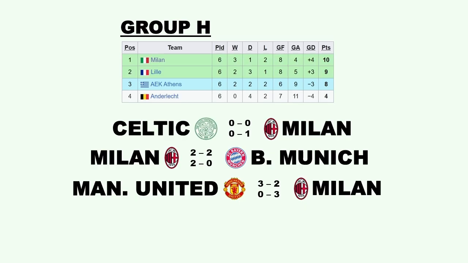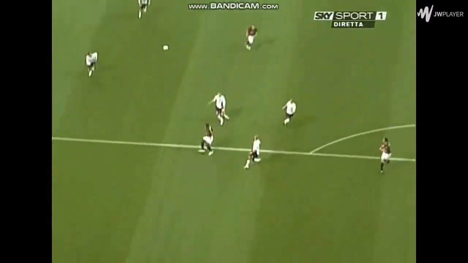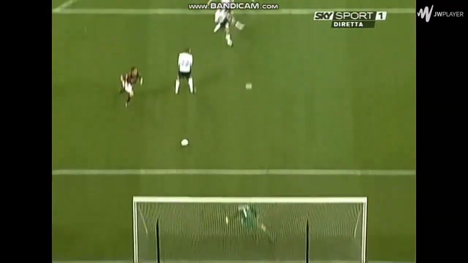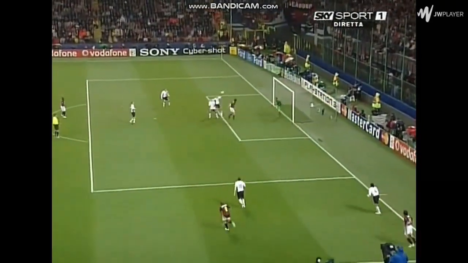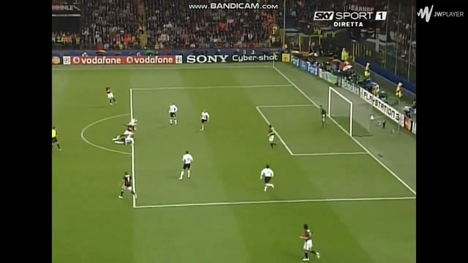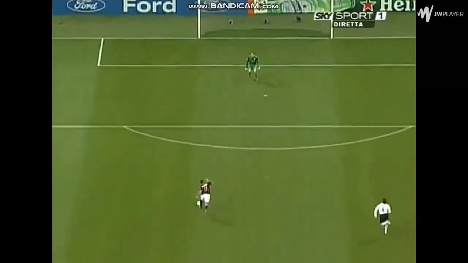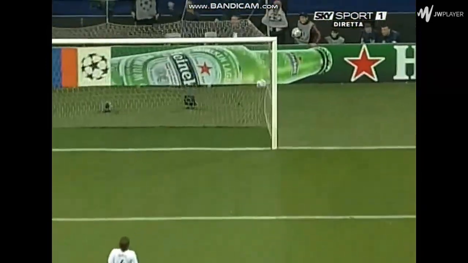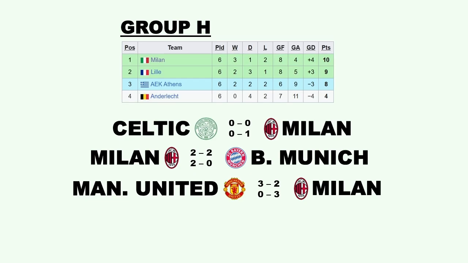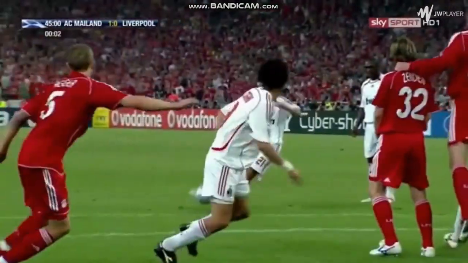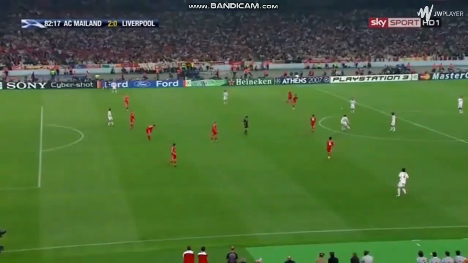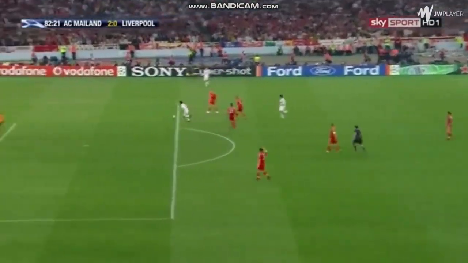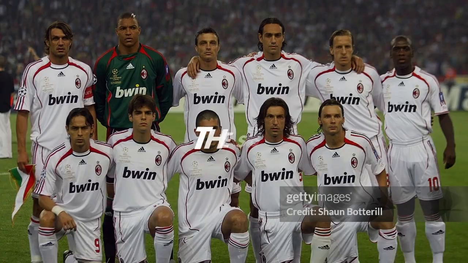Milan were drawn against English team Manchester United in the semi-finals. At United's home ground, Old Trafford, United won the first leg 3-2. The second leg at the San Siro saw Milan win 3-0 to progress to the final after a 5-3 aggregate victory. In the final, Milan won the match 2-1 through the deflection free kick from Pirlo to Inzaghi and Inzaghi's dribble pass to Reina to win their 7th Champions League.